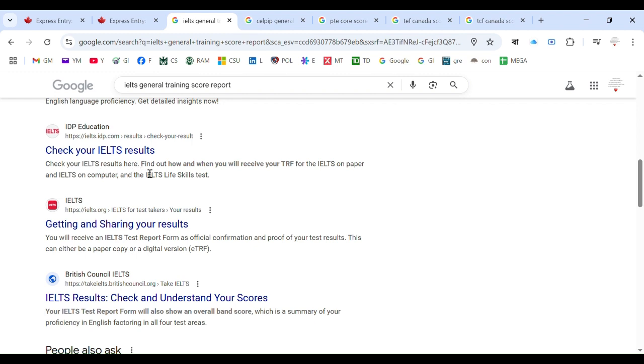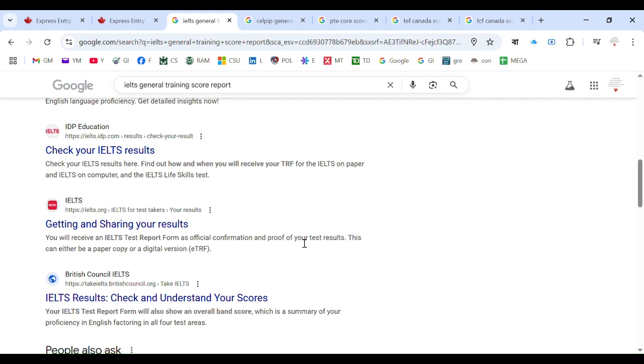Find out how and when you will receive your TRF for IELTS on paper, IELTS on computer and the IELTS Life Skills tests. Whatever test you took, you will be given a TRF. For example, in the page on getting and sharing your test results, you will receive an IELTS test report form as official confirmation and proof of your test result.